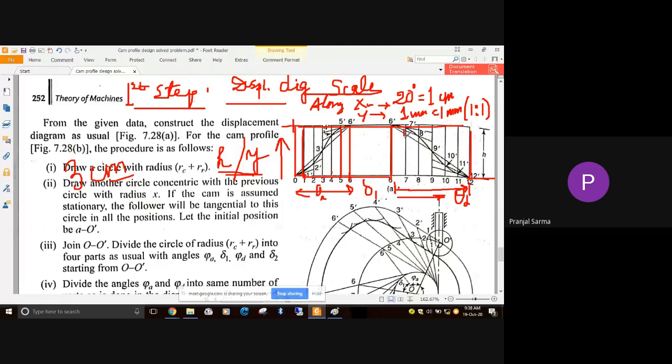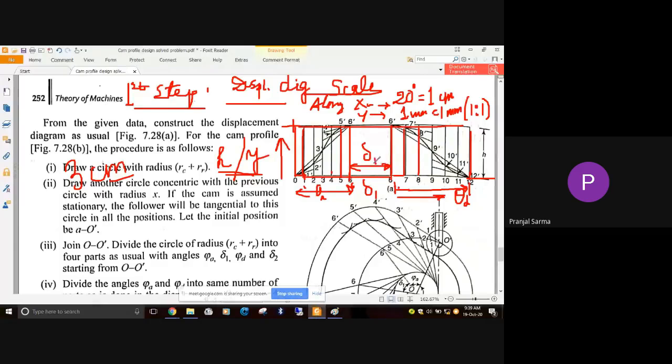Similar is the case for the descent stroke. You can go for 6 or 8 divisions. You'll equally mark and draw these vertical lines, and all those divisions you have to number, starting from 0, 1, 2, 3, 4, 5, 6. Now at 6, which stroke is this, from here to here? Can anyone tell me? This is the dwell stroke.